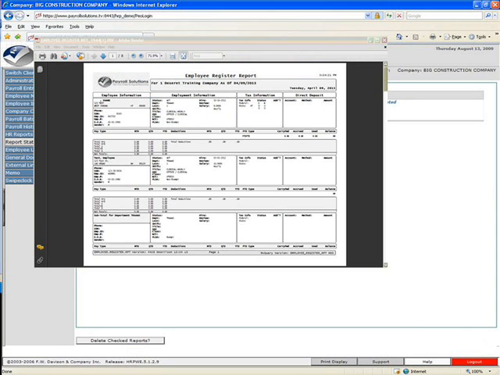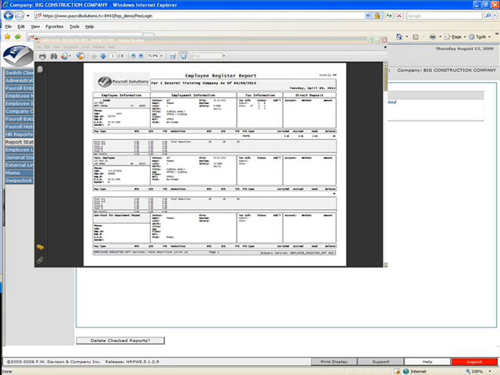HR Reports. If you have created reports through Payroll History Reports, they are ready to print. Please click on the Report Status button. On this screen, you will see the report that you created in the Payroll History Report area. But now there's a letter C on the coffee cup. This means your reports are complete and ready to print.